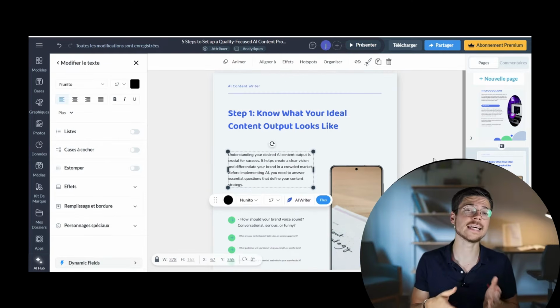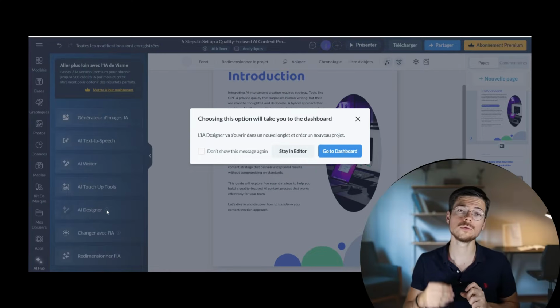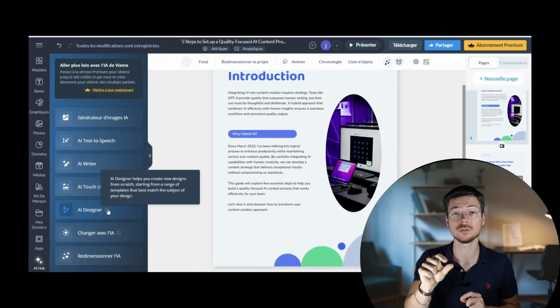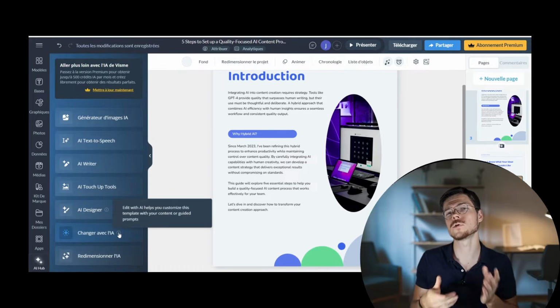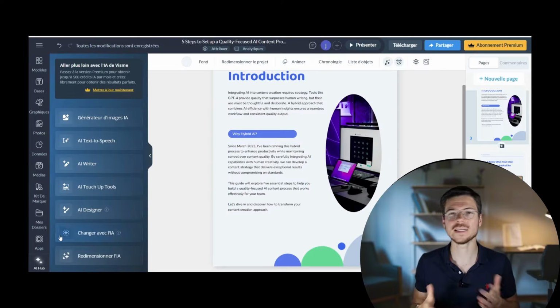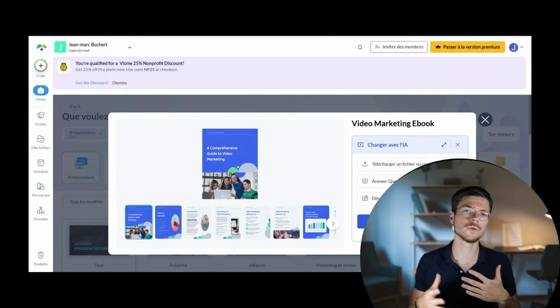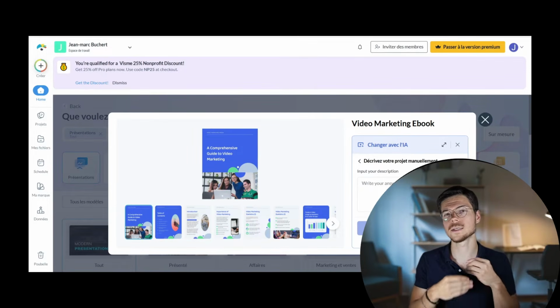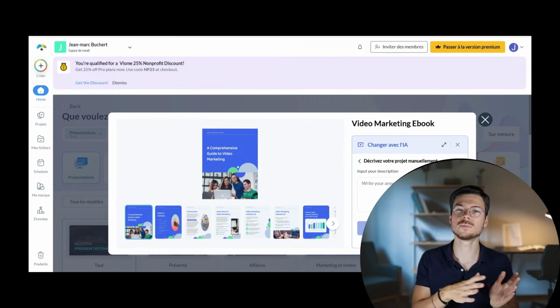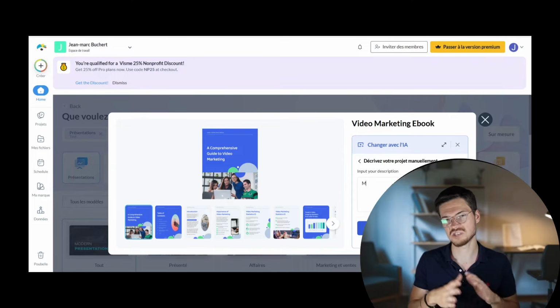What could be lacking is an AI that would be able to regenerate specific sections in your template so that you don't have to do it by yourself. That would be great, but it's not there yet. You can ask the AI to regenerate an existing document you already have, and it will do it by mixing up your text into the template. It can be good, but sometimes also messy, but still it's efficient.